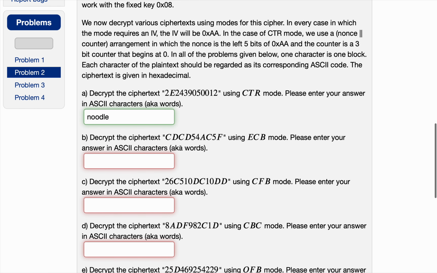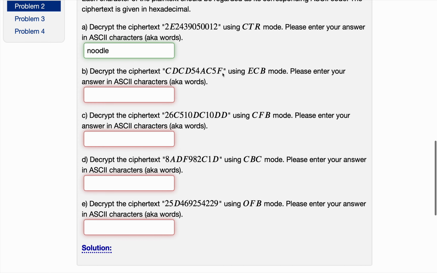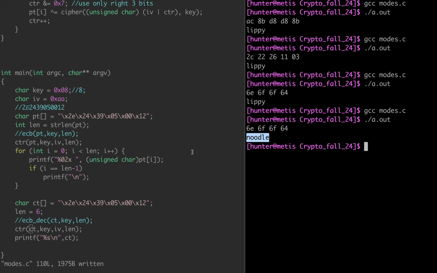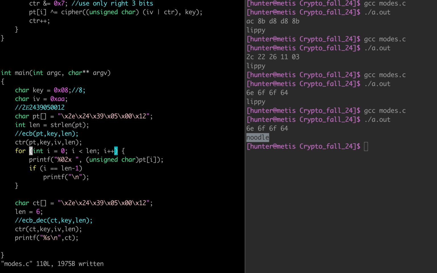Okay. And let's also do the ECB mode decrypt. So I'll copy this, come back over here. Paste it here.